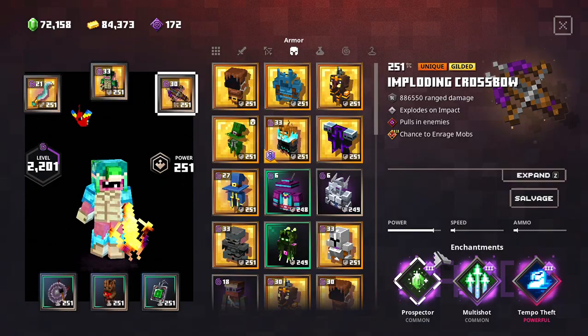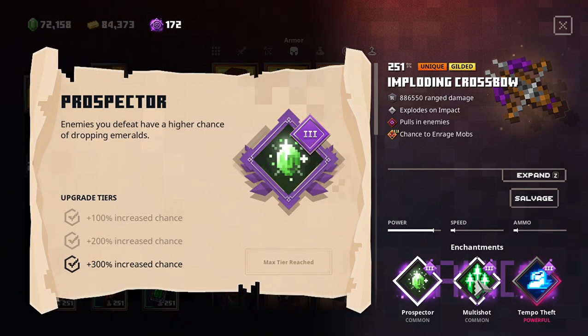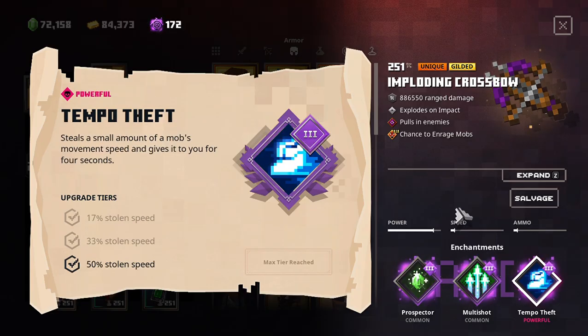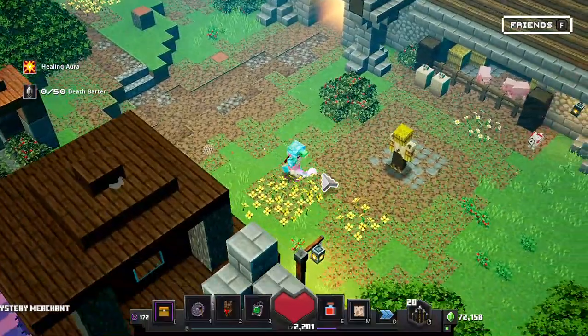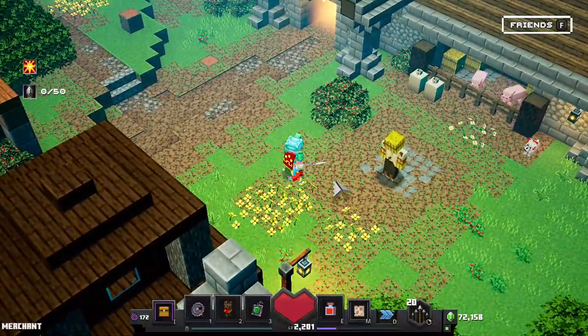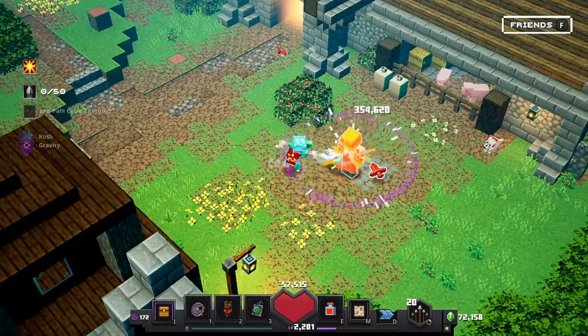Imploding Crossbow with support enchants, so Wild Rage, Prospector, Multishot, and Tempo Theft. If I show you now, it is very hard to use, and you stay almost at half health constantly.